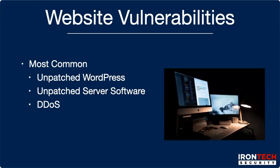And the reason for that is there's nothing special about a web server. It is a computer that has software on it. It's got an operating system, and it's probably not Windows, and I would question anyone putting a website on a Windows server, but it's what's known as a LAMP: Linux, Apache, MySQL, and PHP. You don't need to know what all that is, but it's pieces of software, just like on your own computer.